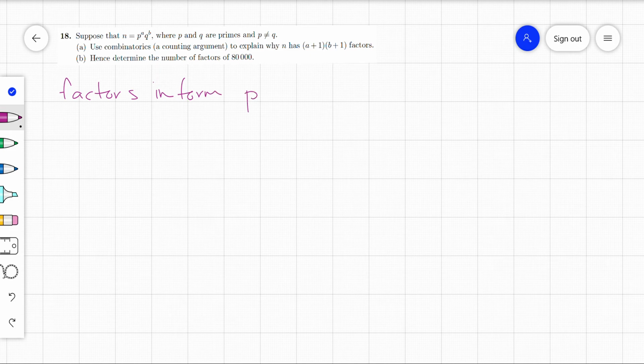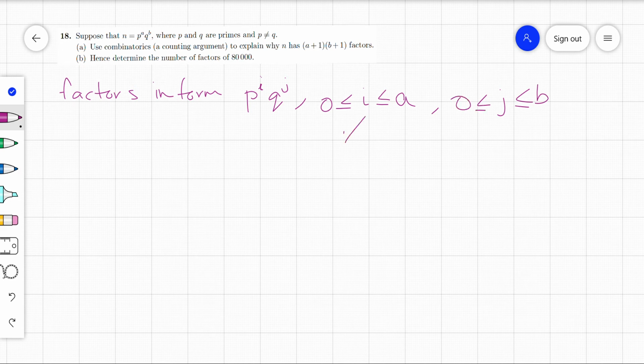Like a might be cubed, so we could have p to the 0, p to the 1, p squared, or p cubed. So we could have any of those, to make that p to the i and q to the j. Again, q is another prime, so we could have one of it, or square of it, or none of it, etc. So i is going to be between 0 of the p's, p to the 0, so 1, all the way up to a, we could have all of them. And for j, we could have the same thing, all the way up to b, or none of them. So any of those integers.